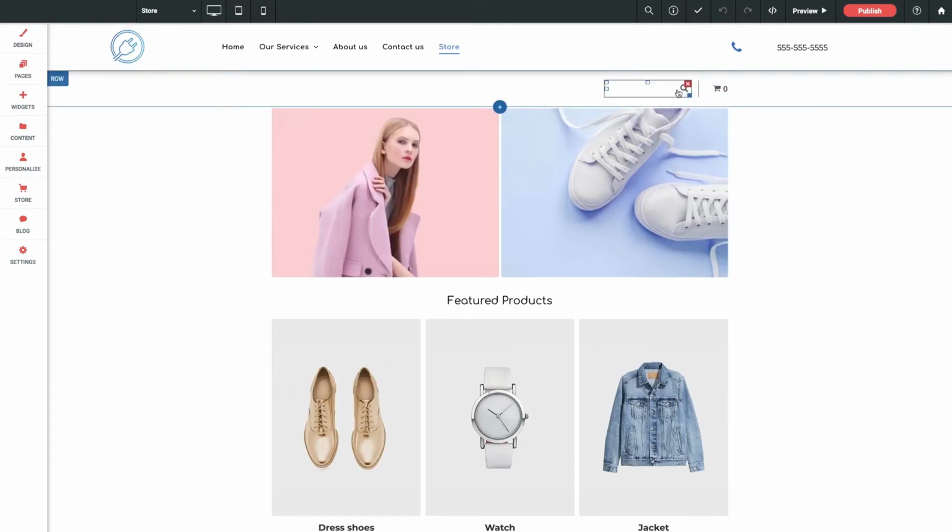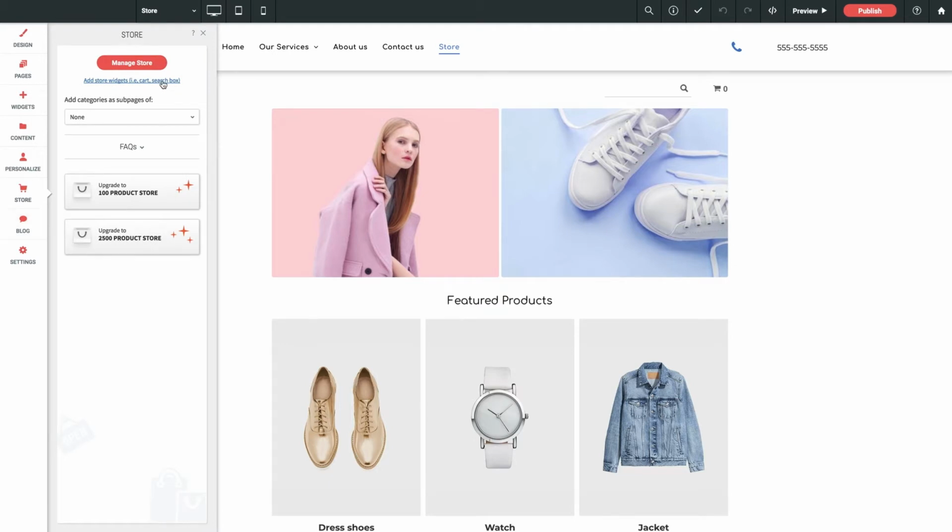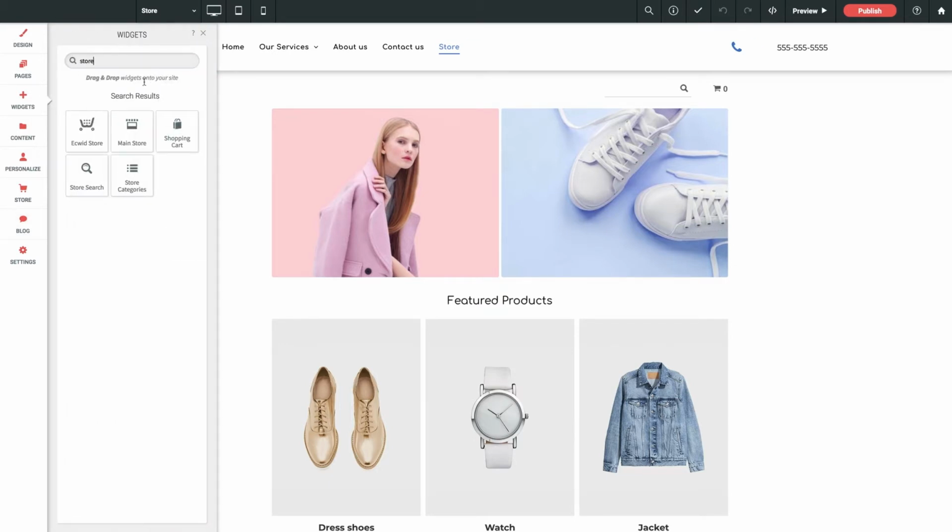But that doesn't mean that this has to be the only place on the site that people can shop. Clicking into our Store tab once again, I want to click up here to add Store Widgets. This will automatically forward us to the Widget tab where we see a filtered list of widgets specifically relating to the store. And what's great is, once the store has been added in and set up, which we covered in the previous videos, any store widgets that you add to the site will function right out of the box. They'll pull all of the store settings and product information from the dashboard that you already set up and display them on your site beautifully without the need for any additional setup.